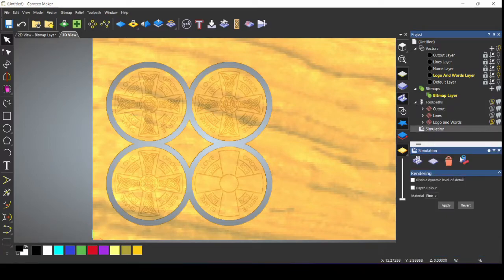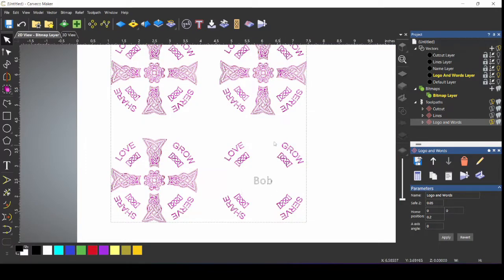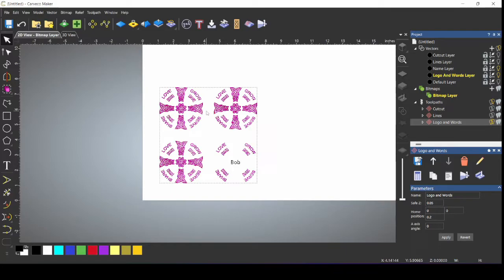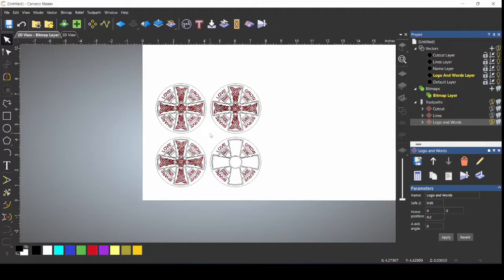That may not seem like a big deal, but if you have these 4, and you have, turn all my layers back on, and you have cut out everything, or you have milled all of this so that you have stock with 25, 30 on it, but none of them have the name because these are going to be customizable, or maybe you want to be able to add the logo depending on what the customer wants.